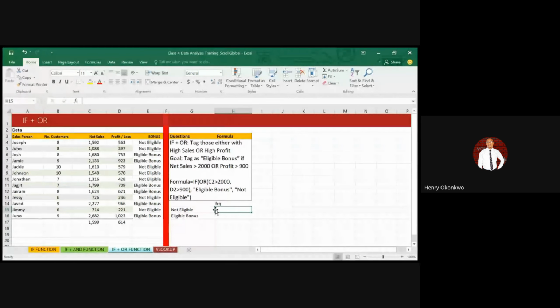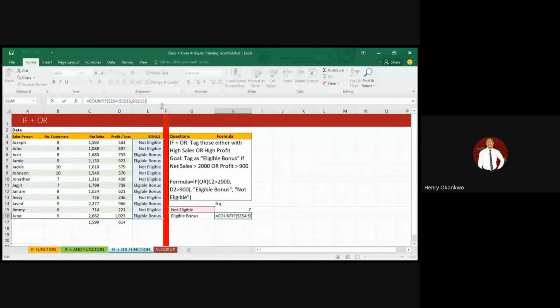For those that really understand or were having difficulty, start with your equals to, put your COUNTIF, and your range. That's the first thing. This is your range, and don't forget your range. Then next is the criteria. Should you close it? Yes, we want to close it, because we're going to be making use of that range on eligible bonuses. So when you click equals to, you can drag this down.